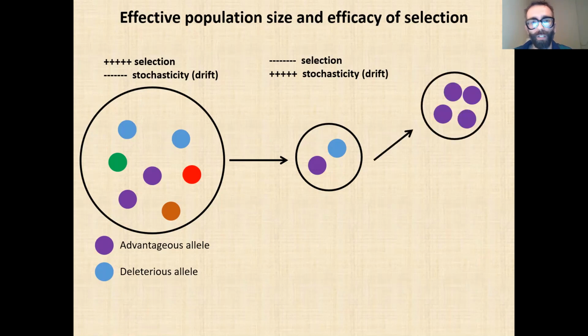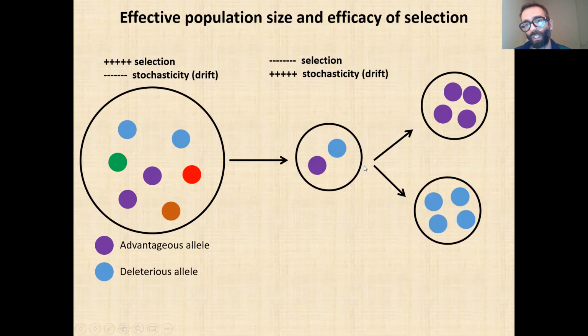And typically it takes the case that, for whatever reason, the blue allele will disappear from the population because there is just one individual carrying it. So if this individual falls from a cliff, for example, then it's over. This allele is out of this population. So in this case, surely we will have fixation of an advantageous allele, but not due to selection, simply due to stochasticity. But we can imagine the exact opposite, that the purple allele is carried by one individual that falls from a cliff, and then we are left with the deleterious allele in the population.